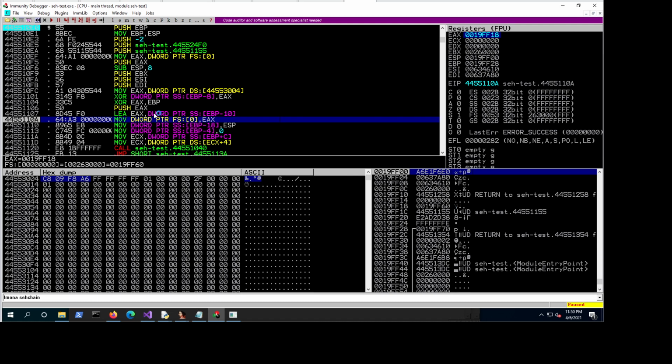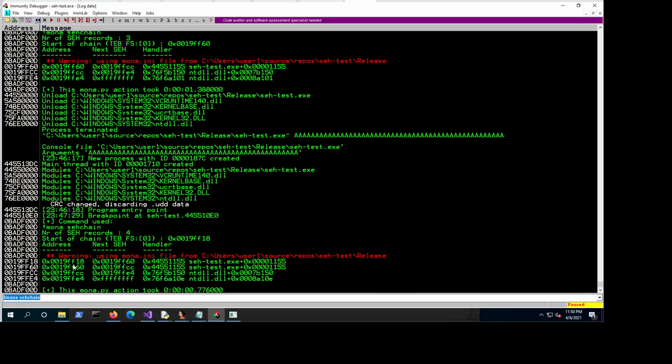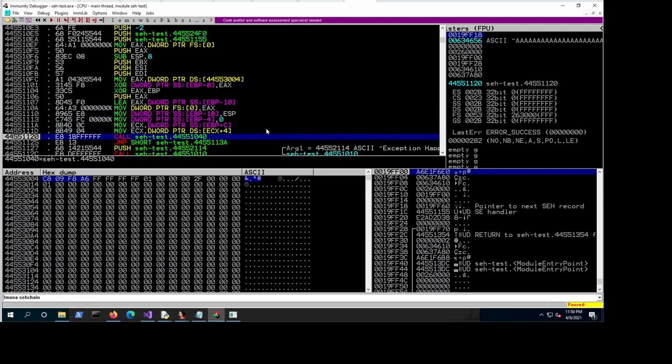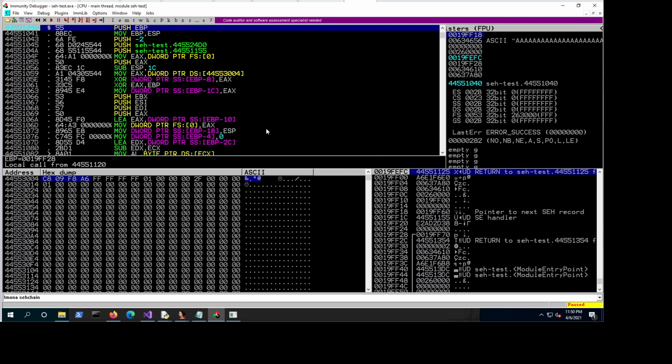So now the handler, okay, now 19FF18 is going to be pushed at the beginning of our chain. So now if we check the chain again, we should see 19FF18, the starting point of it. As you can see here, 19FF18. Good. So let's continue. This one is going to do the call for the copy. So let's do that. Yep, this is the call for the copy.